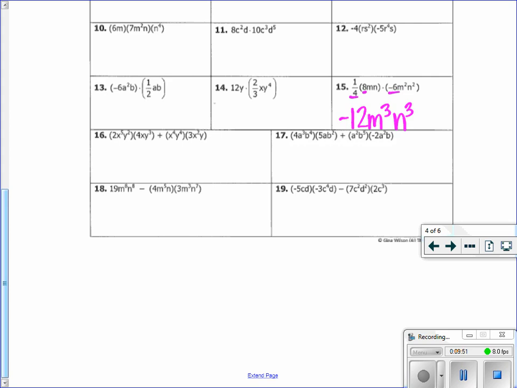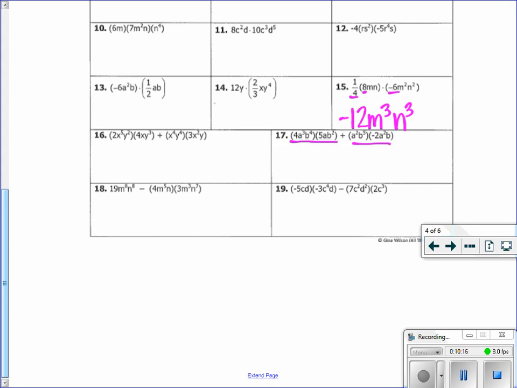What's different? Okay, so what are the different operations in that expression? Multiplying and adding. What's going to go first? Multiplying. Okay. So that means we need to multiply this part. And then we'll have to multiply this part. We have to multiply them separately before we can add them.